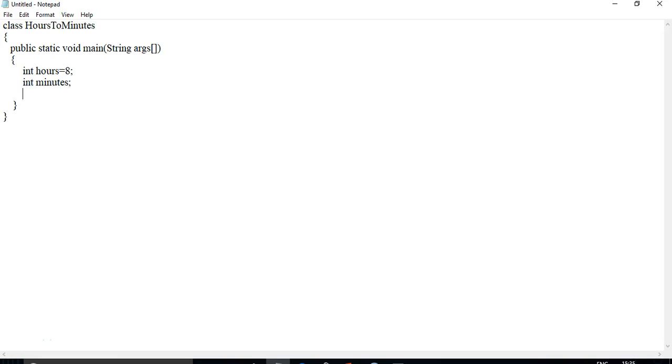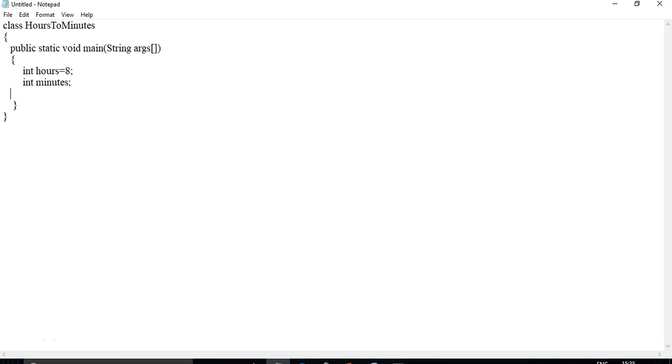Now we know that 1 hour equals 60 minutes. So 8 hours would be 480 minutes. How did we get that? We simply multiplied 8 by 60. 1 hour is 60 minutes. 8 hours is 8 multiplied by 60, which is 480 minutes.